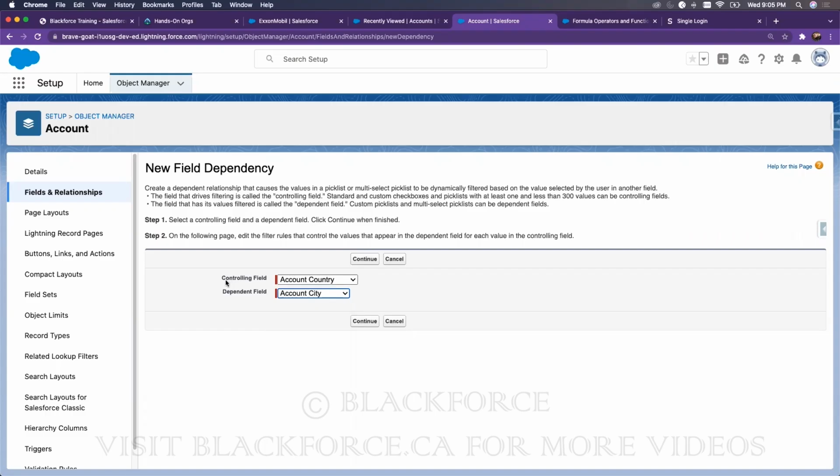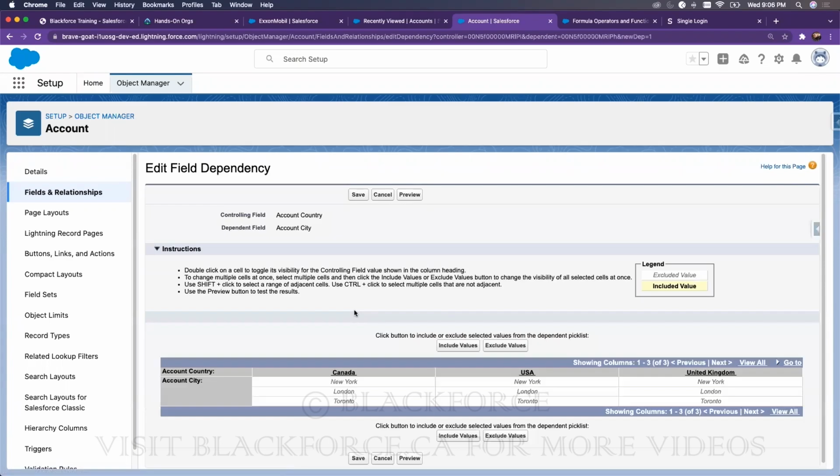You cannot put a standard field as a dependent of a custom controlling field. What do I mean by that? The standard field cannot be here. The standard field has to be here. The standard field has to be controlling. Also, you cannot make a multi-select a controlling field. What's a multi-select pick list? A multi-select pick list is when you select more than one pick list. You can try that in your spare time.